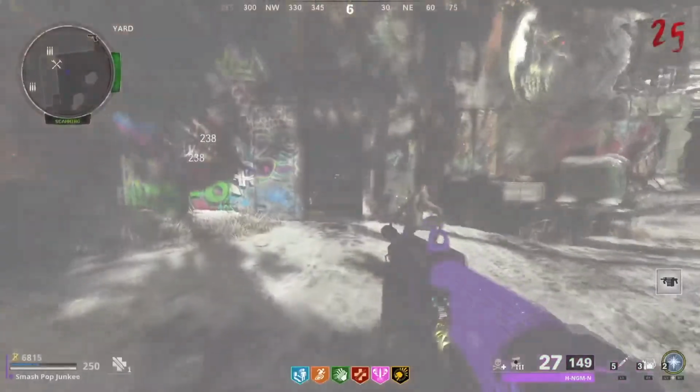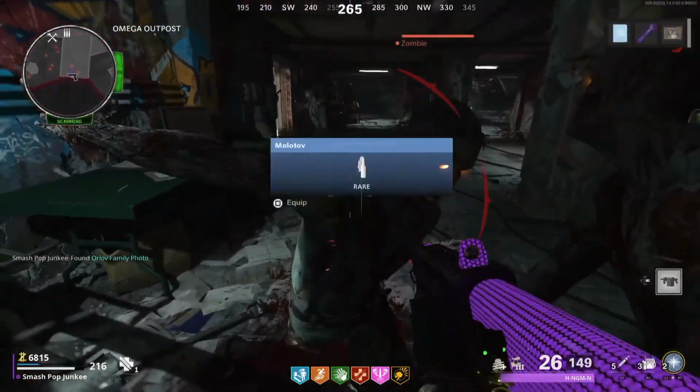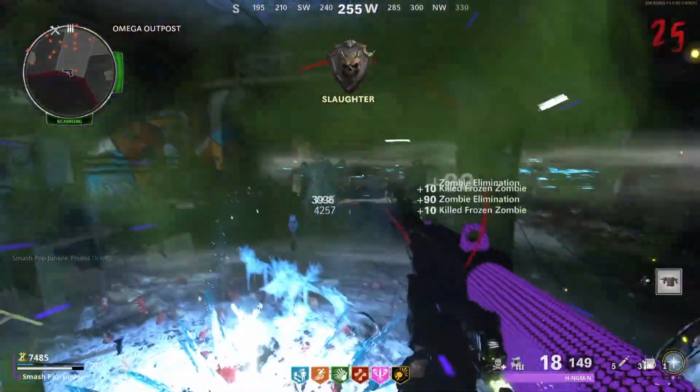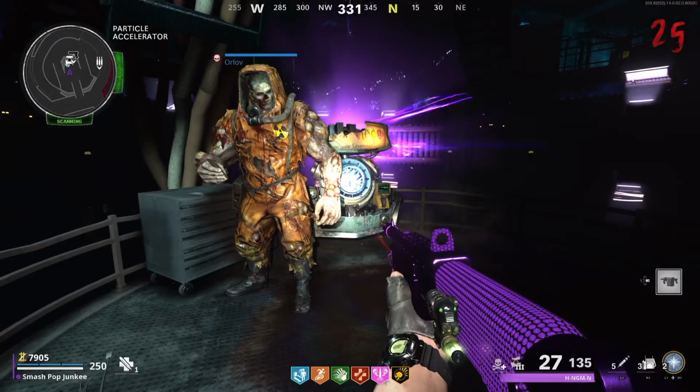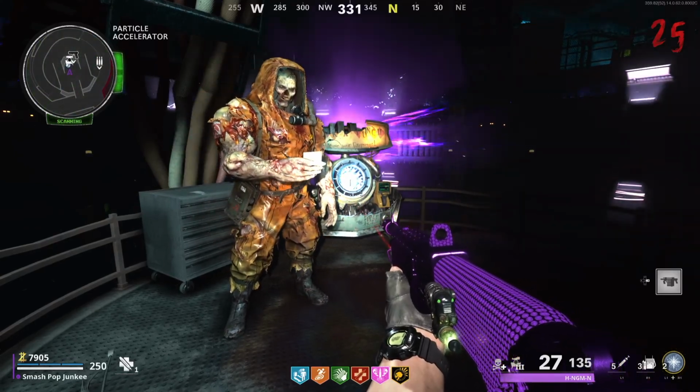So once the cutscene is over, you'll be teleported back into the real world. There will be a photo of Orlov's family on the table. Do remember that once you pick this up, there is no turning back and you'll be teleported into the final boss fight. So now for the final boss fight, you'll be teleported back into the particle accelerator room and you'll watch Orlov do a cutscene.